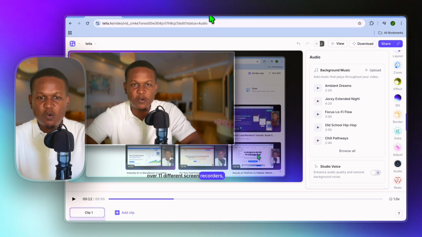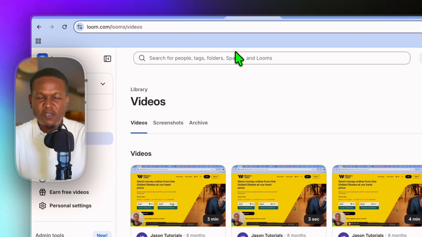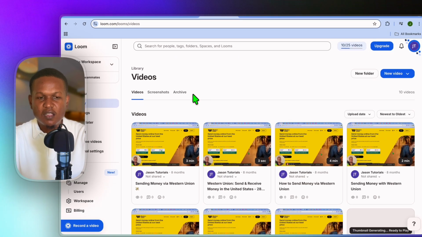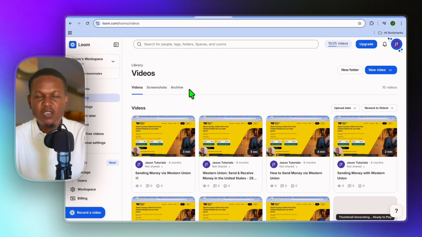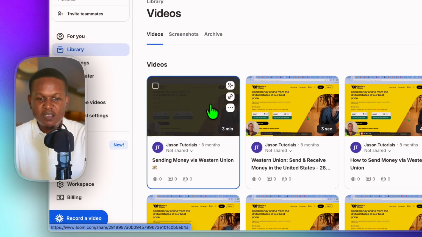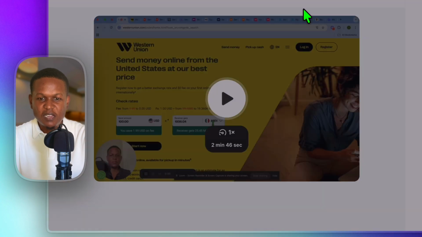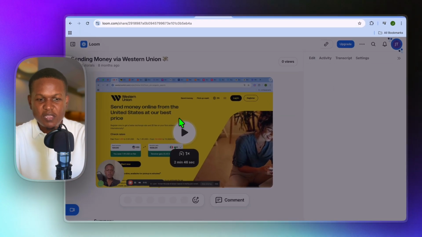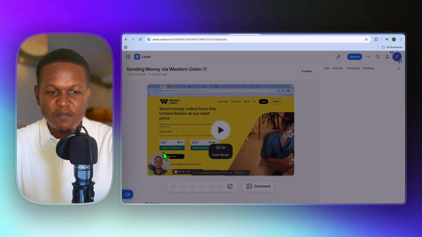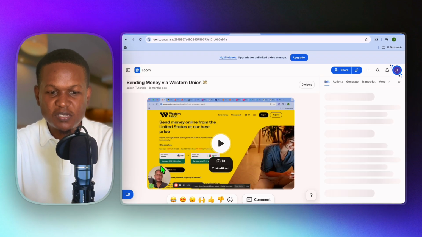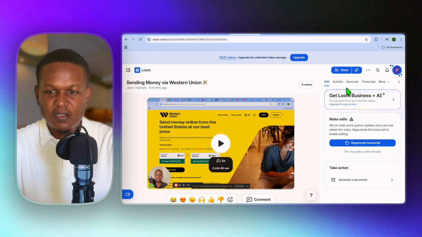Now, if we were to go over to Loom, you're also provided with quite a few features. For example, when it comes onto Loom, it is mainly known for being an OG when it comes onto screen recording. As you can see how a Loom video looks by simply tapping on this video right here, we can see how it looks. So you'll have the little section right here showing yourself, and then you'll have your screen. And if you would like to edit it, you can do that, and you can see that they also have a new feature now where you'll get AI access.